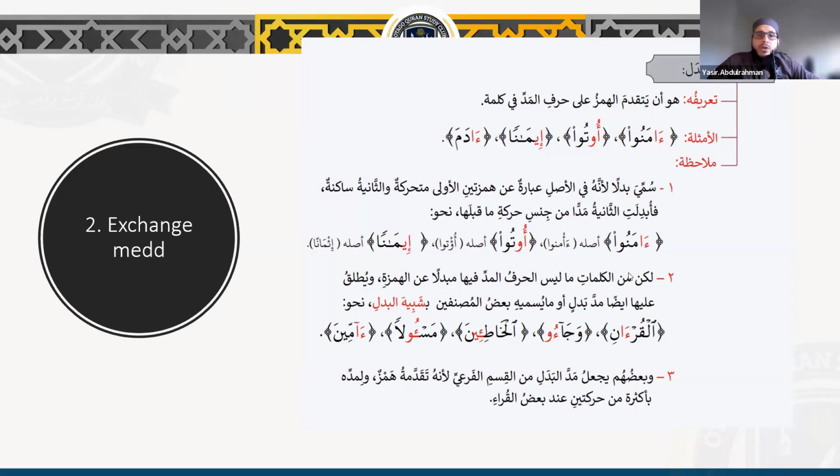So why did we call it badal? Right? So that's the question. The book addresses that in page 229. And obviously, the main reason is that this is originally two hamzas, and one of the hamzas got exchanged to a letter of mad. Why we're doing this is when you have two hamzas in Arabic language, you have to do something for the second one, especially if it's a sakin.